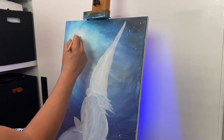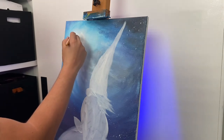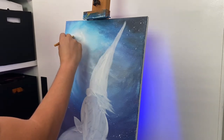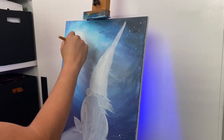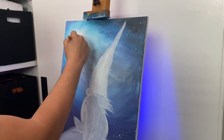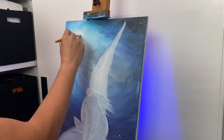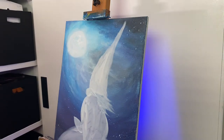Anyways, okay, I'm gonna come back up here with our moon. I'm gonna go ahead and break up some of this moon a little bit. I know we got a lot of glow paint on there, but I wanna break it up some and add shape to that moon. With the plain white, I'm using the same brush, but I'm using plain white. And now you can see there's a little bit more of a circular moon going on right there.